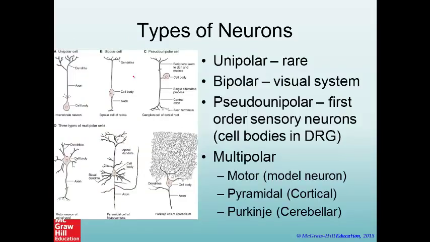Other types of neurons that we talked about were unipolar cells, which are found in invertebrates. We won't talk about those. Bipolar cells we won't talk about either. Those are in the special sensory systems like the eye. Pseudounipolar cells are associated with sensory systems, touch, temperature, pain. We will talk about those when we do sensory physiology. And there are different types of multipolar cells. We won't be going into pyramidal or Purkinje fibers. We'll be focusing mostly on motor neurons.